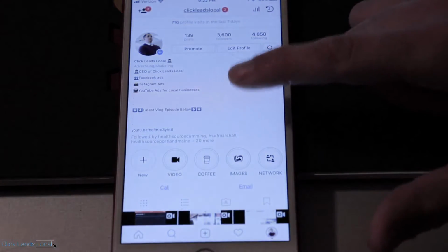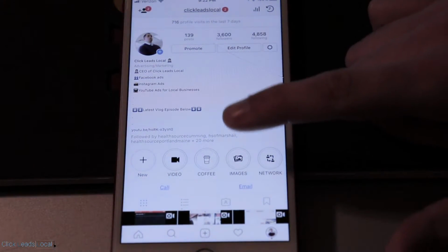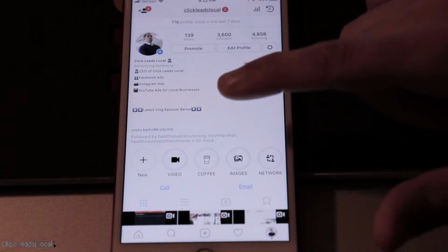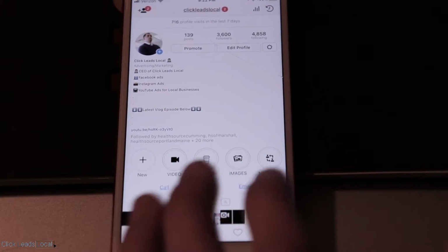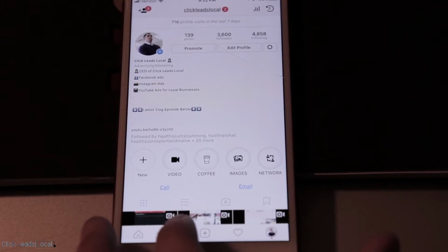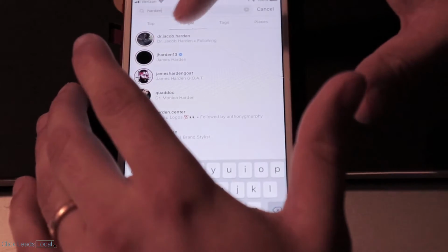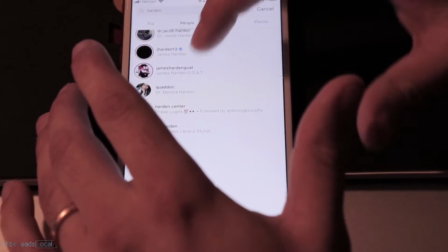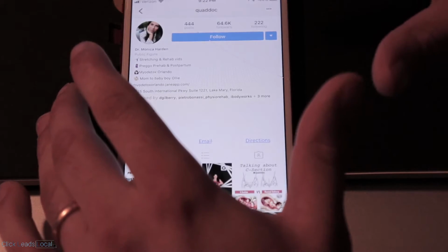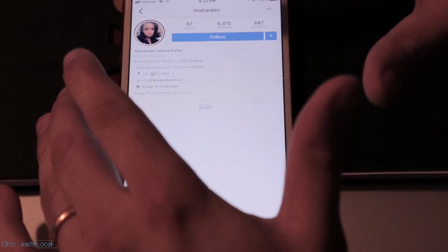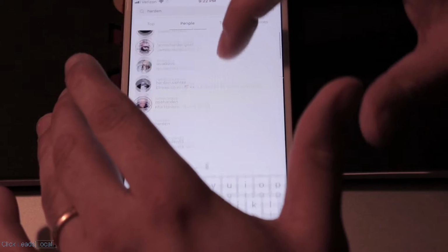First, I'm going to start with the Instagram bio, and I'll go back to the phone view. Your Instagram bio is right here. This is your bio. And there's a special way to get your bio set up like this. I'll go to somebody else's, for example, this doctor here.